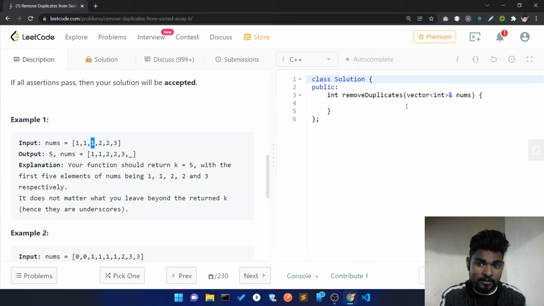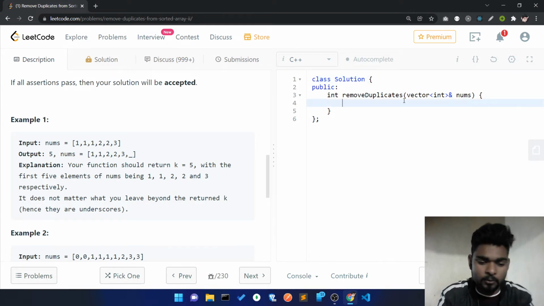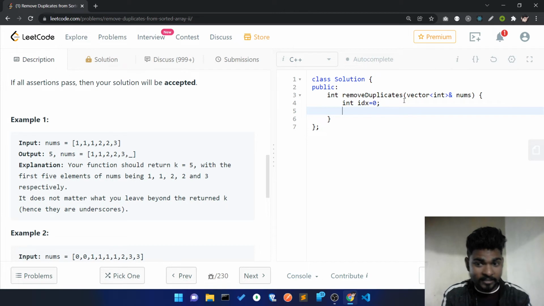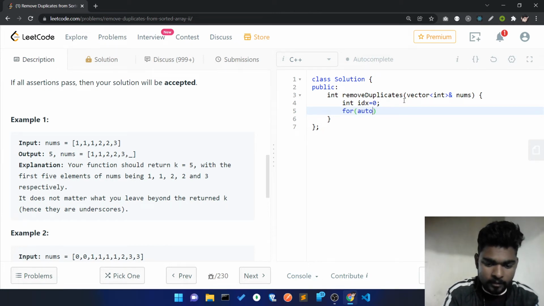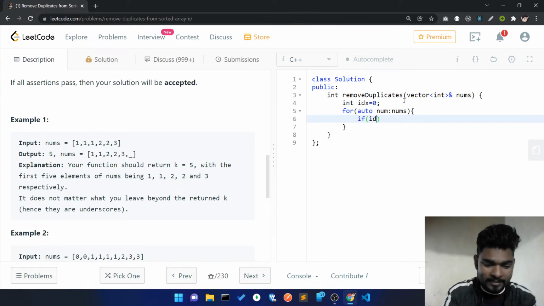Actually, let me write the code, then you'll understand what I'm trying to explain. I'll make an index value idx, which contains the current index, and after that nums. So let's say if my idx is less than 2, what does that actually mean?